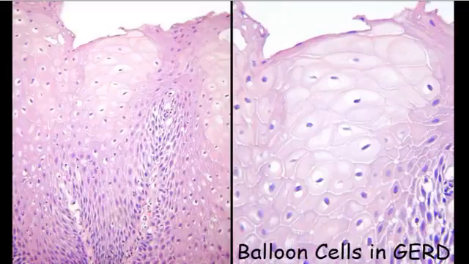Balloon cells, these were actually described by Jose Jesserin here at Hopkins when he was a fellow. And these things, they sort of almost look like coilocytes, very commonly seen in esophageal biopsies. And they're actually sort of half-dead squamous cells that are full of albumin. This is not glycogen. If you do a PAS, they'll be negative. These are frequently seen in reflux biopsies. But I think if you drink a hot cup of coffee, you can probably get some balloon cells, because when you really look for them, they're fairly ubiquitous.